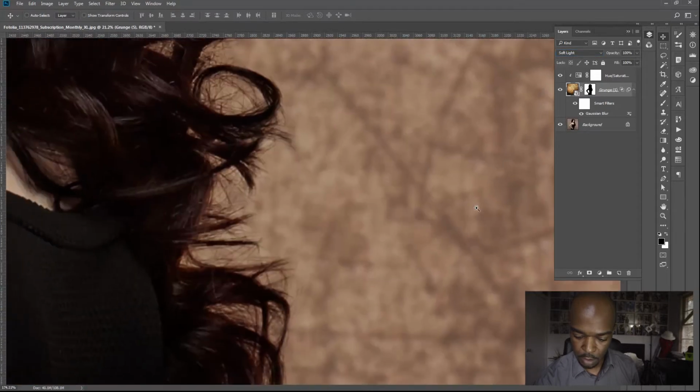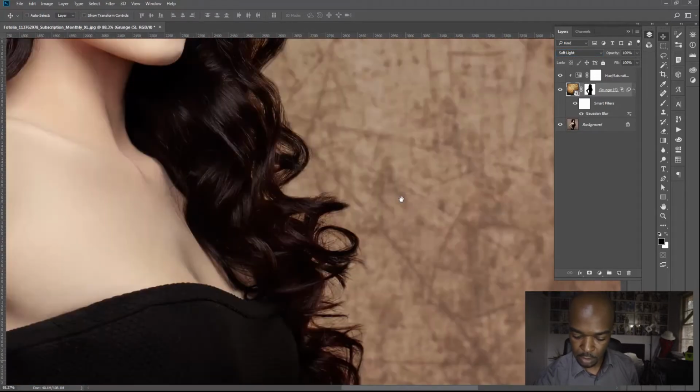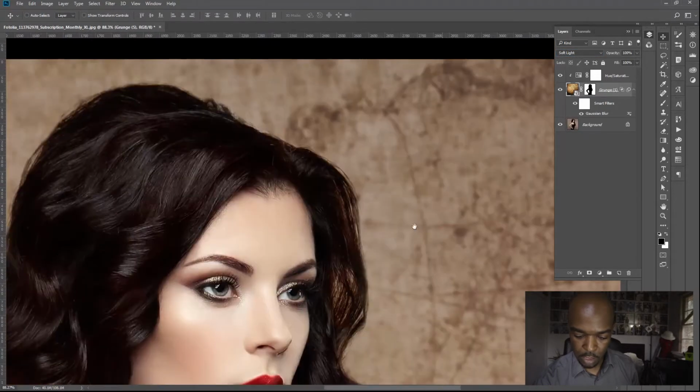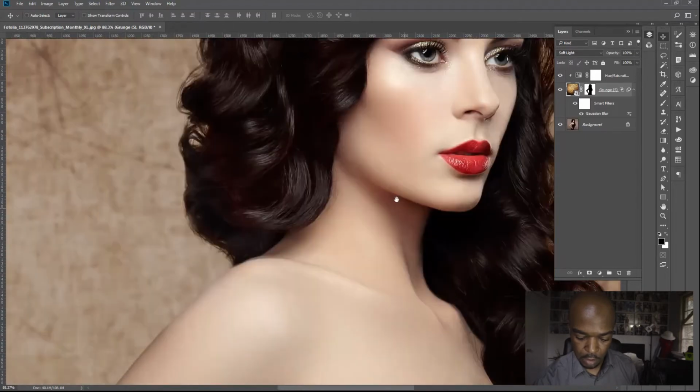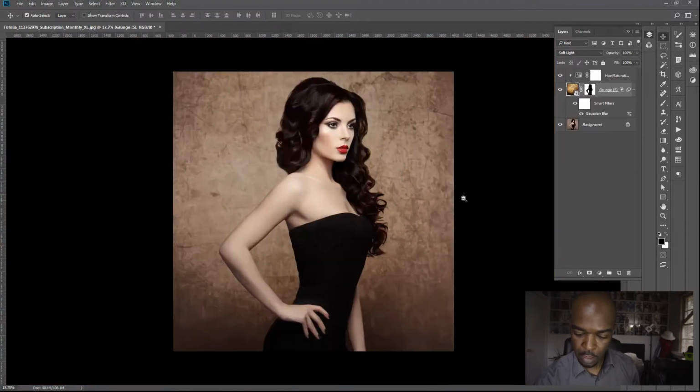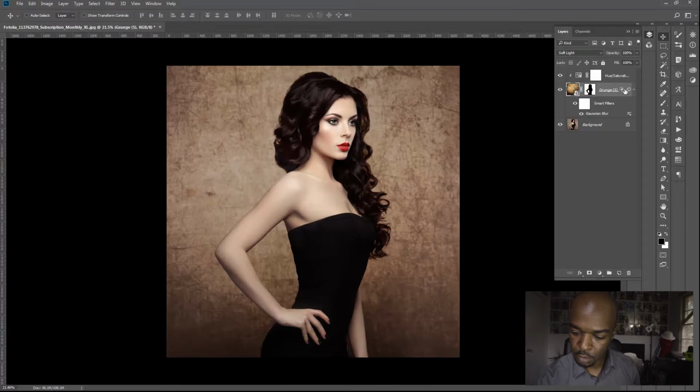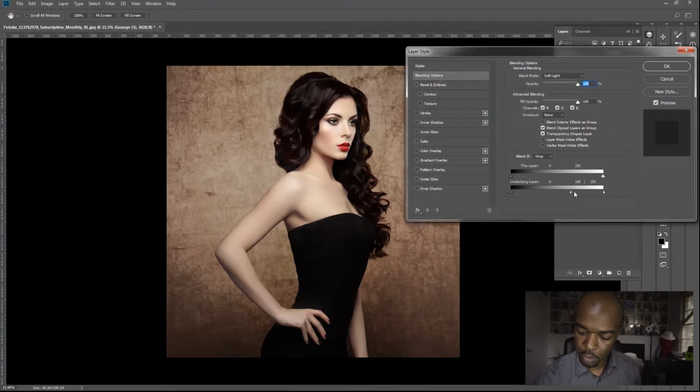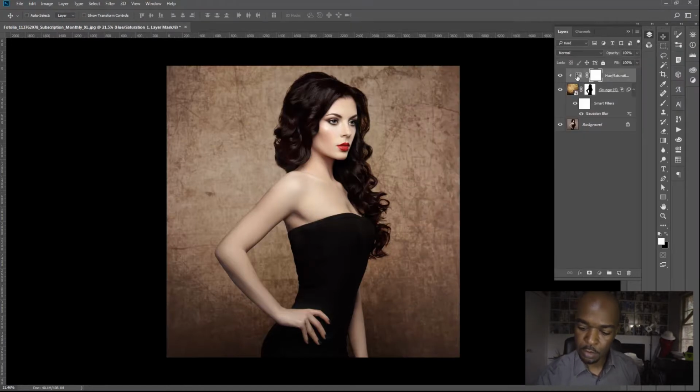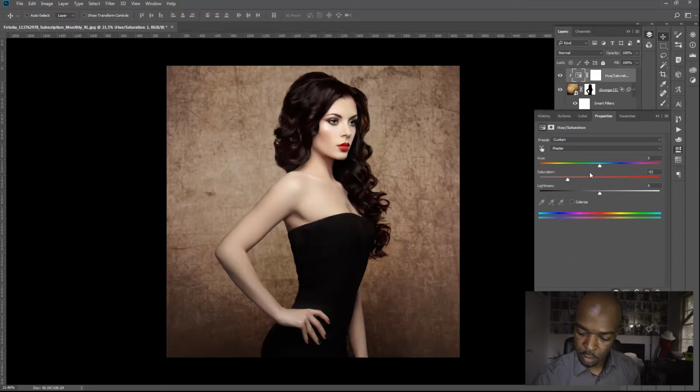But as you can see around the hair, everything is still intact. Texture is added, nothing on the hair is messed up, and the image looks great. I think I'm going to go back into blend if real quick and pull that in, and go to my hue saturation. Let me take a look. I think I'm going to drop that down a little more.